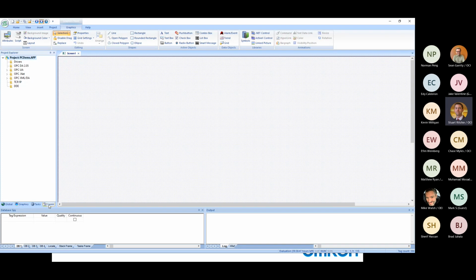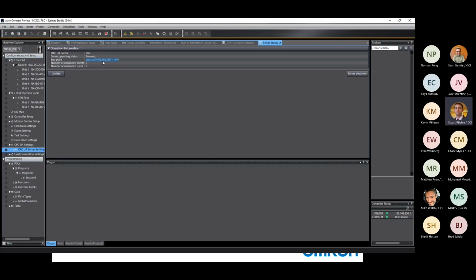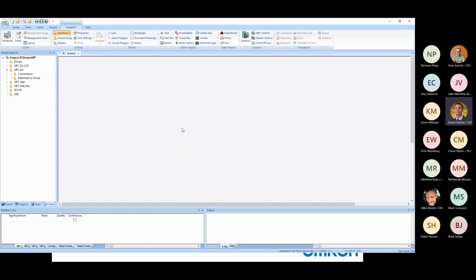It's a fairly similar process, but when we're setting up our driver, you can see we have an OPC UA driver, and we can insert a connection. We'll call this our NX102 PLC. This endpoint field right here is what the OPC UA endpoint is. So I'm going to copy that from Sysmac Studio and paste it in here. I don't have security or encryption enabled; this is just an unencrypted test connection. I'll click on test connection, and you can see it's established the connection to the PLC. So I'll hit OK.